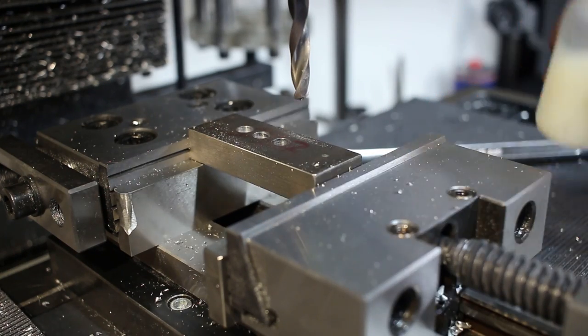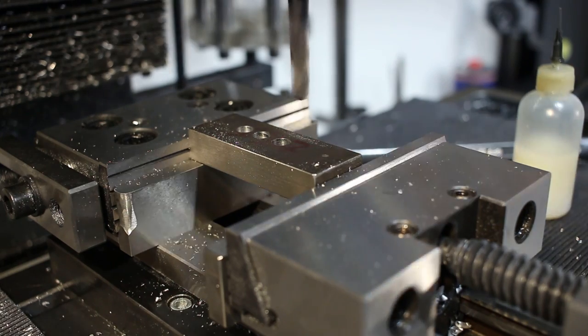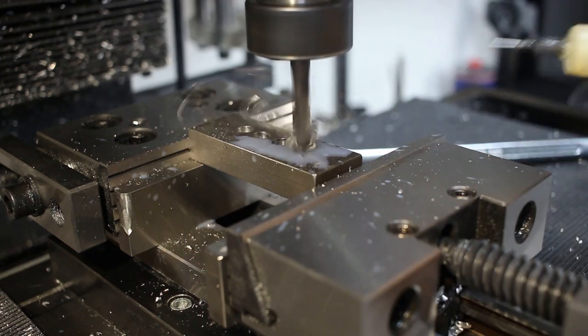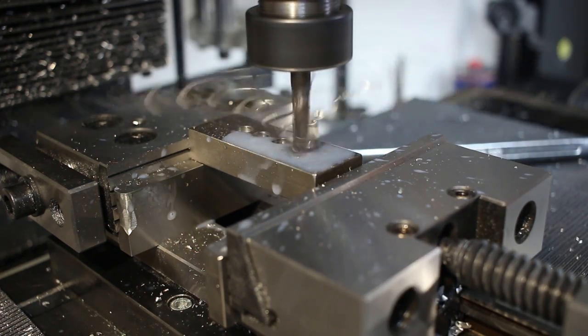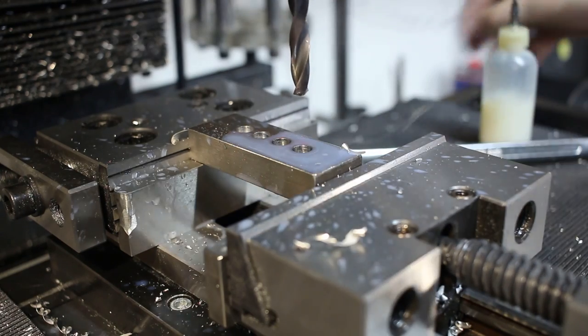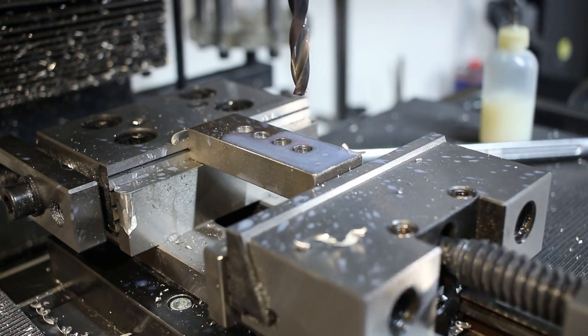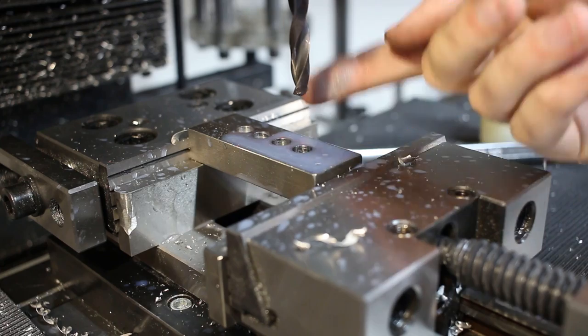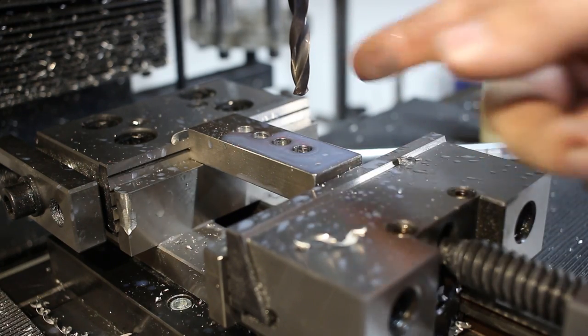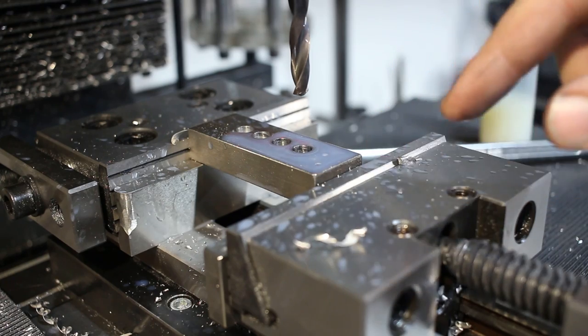Usually, with a little bit of coolant, they drill even nicer. Normally, I wouldn't use it on mild steel. I keep the carbide drills for special occasions.